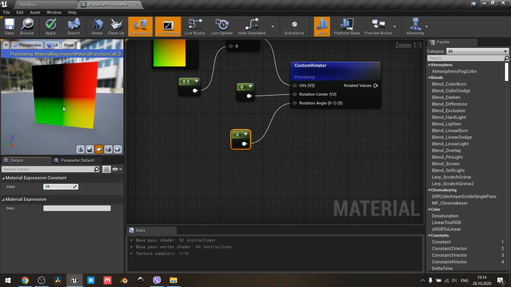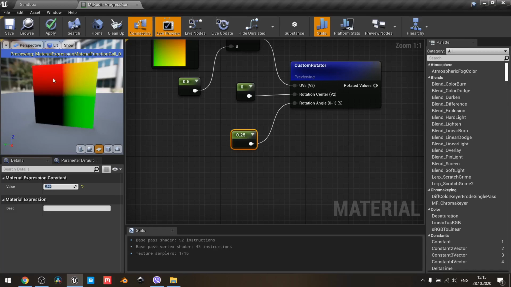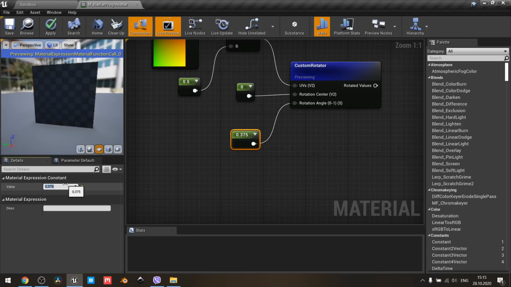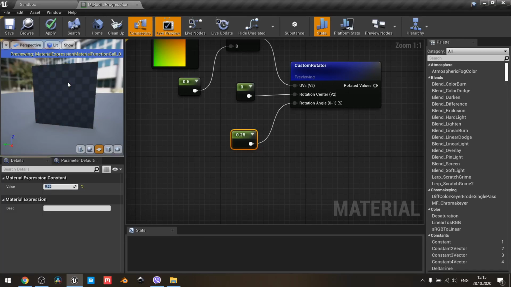And look carefully at how the UV coordinates will change. Well, you see, the colors switched their positions. So if we go with the value, for instance, 0.375, you can see that our UV coordinates are rotating. Now, let's move on.